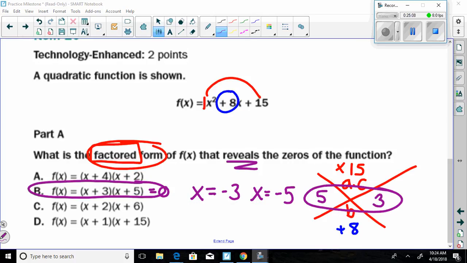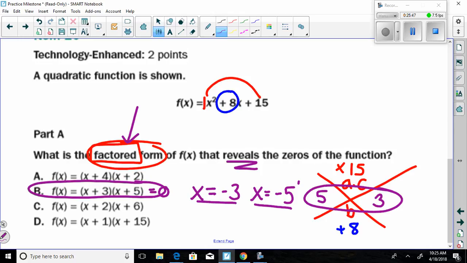So there's a few things you can do. You can either go on your calculator and look at the table and find the vertex. How would I find the vertex on a table? You find where it bounces. Where it goes from one number to the next number to the same number. So when you look in the calculator, that ends up being at -4, it would be -1 is your vertex. So then you remember, okay, in parentheses, it's always the opposite. So what's the opposite of -4? 4. +4, but this is the same because it's not in parentheses. So you can look at it on your calculator, find the baby bump, and know that this is your answer.